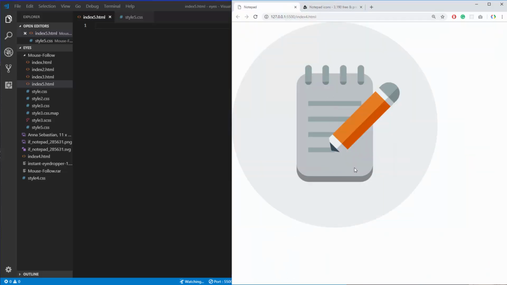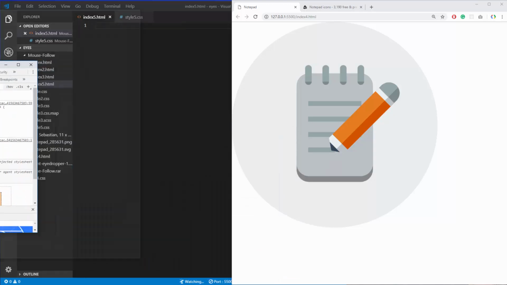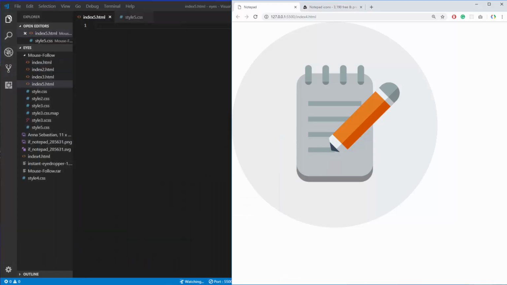So if we take a look at the inspect code here, this is all CSS, and this is what we're going to create. So I think I can select the pencil here too. So yep, there you go. I can select the pencil. That's pretty neat because just a couple of years ago, we couldn't select things that are sideways or at an angle or at a skew or transformed. So it's really neat learning how to implement all the CSS code using various strategies to create code like this. So let's get started right away.